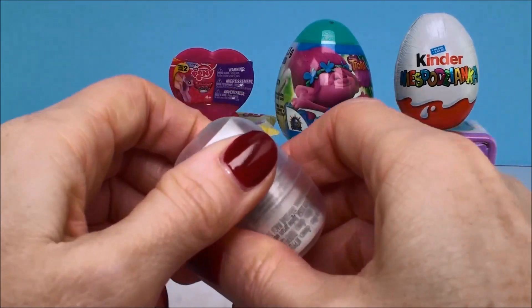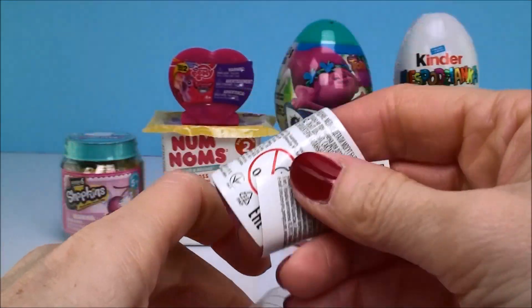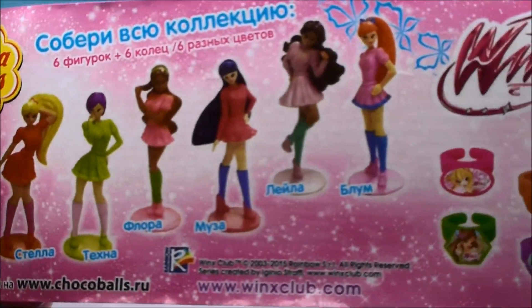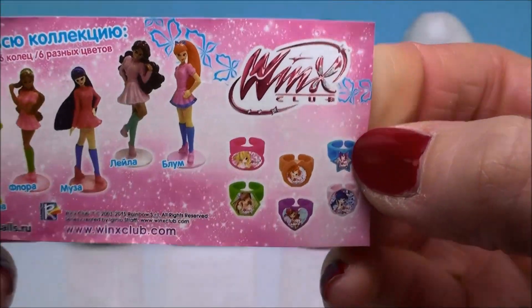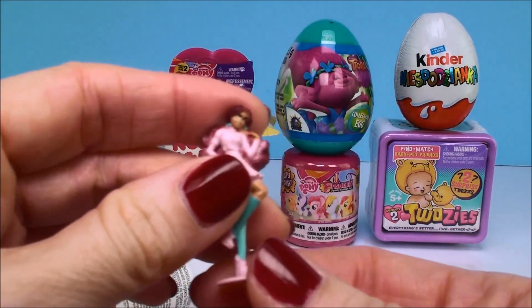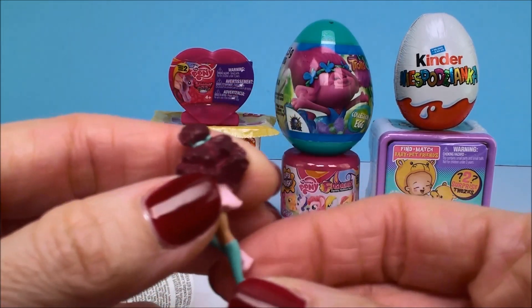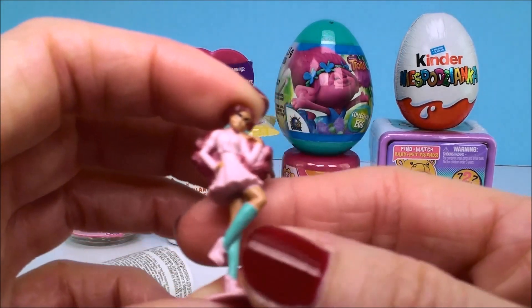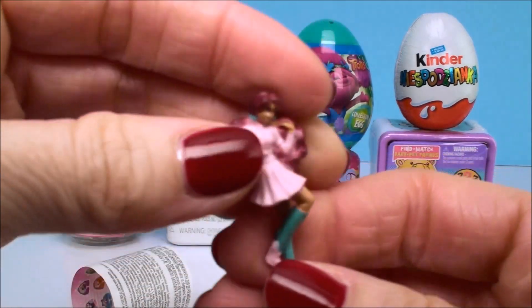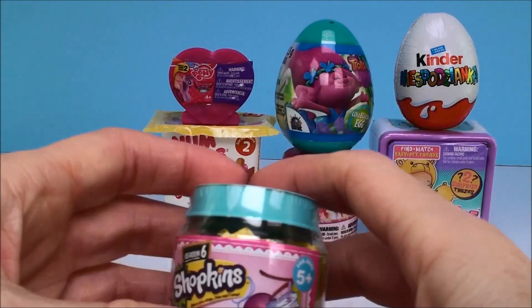Oh, so much chocolate — I love it! First we'll look at the flyer; these are all the different characters you can collect from the TV show. It looks like they have rings to collect, or maybe figures. We got a figure — look how pretty that is! I believe this is Roxy with all that beautiful purplish color hair. She is just so pretty!